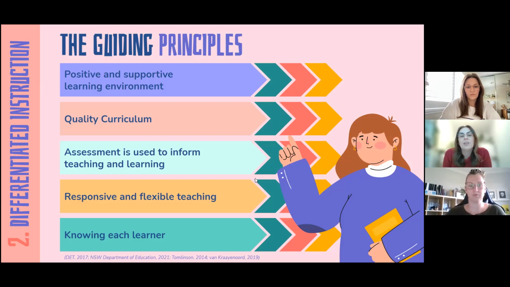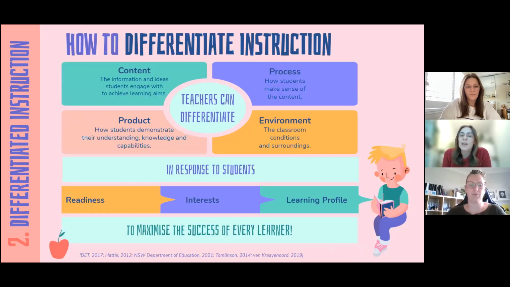So how do we differentiate instruction? We can differentiate the content, the process, the product, and the learning environment as we respond to students' readiness, their interests, their learning profile. And in doing so, we maximize the success of every student. Erin will be exploring how to differentiate instruction further with examples as she shares with us a day of differentiation in a typical Aussie classroom. But before doing so, let's dive deeper into the evidence base and look at the research with Sarah.